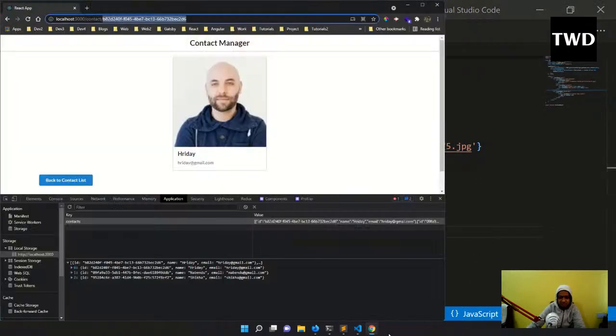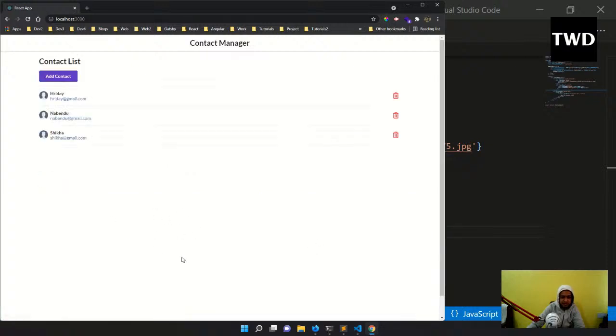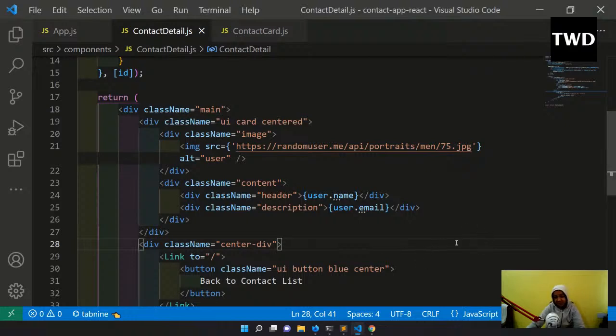Let me go back now and see. This has been shown like this, and whatever it is, it is up to you. Back to the contact list I'll go, and if I come to Shikha, it will also show like this. Bindu will also show like this, but every time it is showing the same image, sanctified.jpg. I'm not liking it. Anyways, that image is not related. If you want the exact image, you should have stored it. I have not stored it, and it will be very easy if you store the image also.